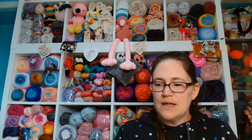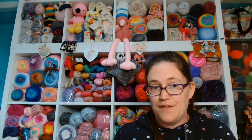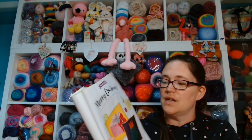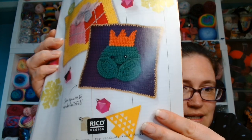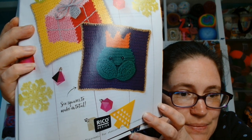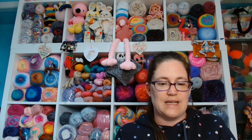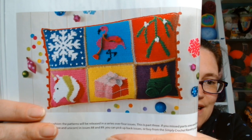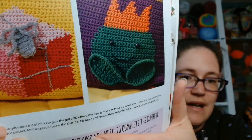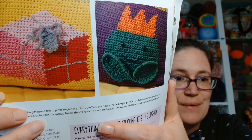Merry Christmas — the Mini Crochet Along. Join Our Festive Cushion Cowl designed by Marianne Rawlins. I do have the other two parts of the cowl so I will be able to do this if I wish because I have all the parts. There are all the graphs. You get to make the gift — there's a festive sprout, isn't he cute? There are six squares to make in total. Now I have all six squares, should I want to put them together to make the cushion. And yes, I was excited to see a festive flamingo. So I now have all the bits and pieces to do this crochet along, should I wish to.